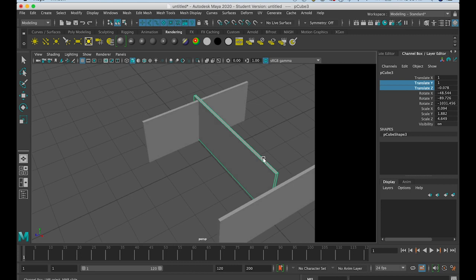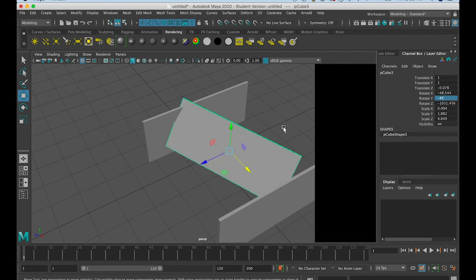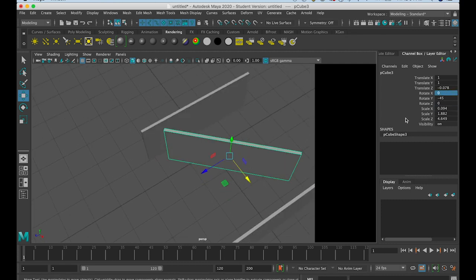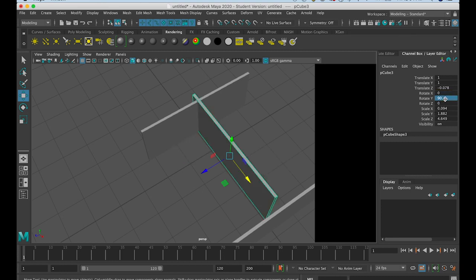And of course, I can go here and type in exactly -90. Oops, let's see here. And then that will be exactly -90. If I do -45, now, because of these other rotations, it's kind of rotating -45 based on this relative position. So I can type in 0 here, and 0 here. And now you see it's 45 degrees exactly. Now, 90 works too. But when I rotated it, I must have done it in the -90.